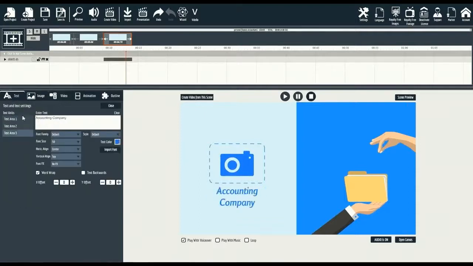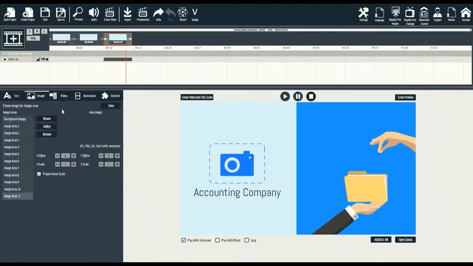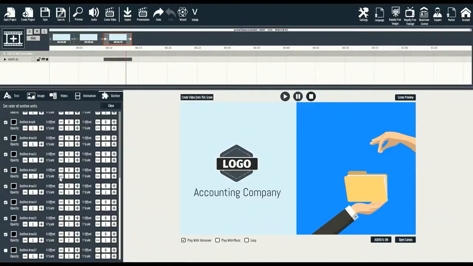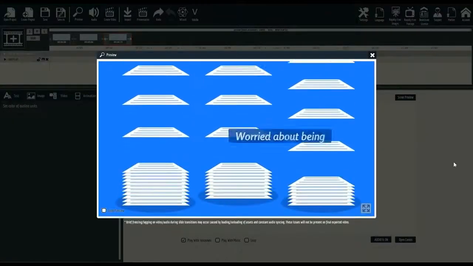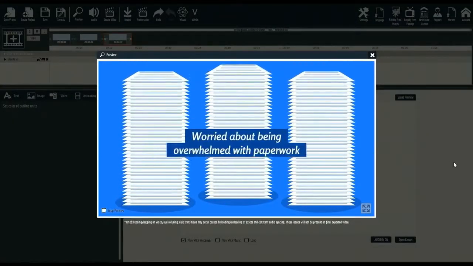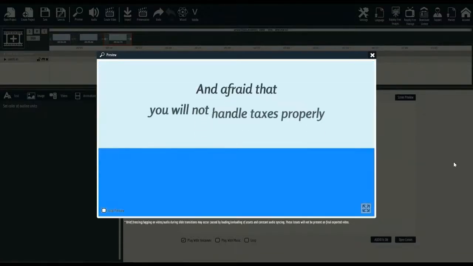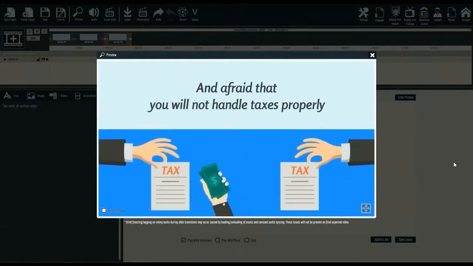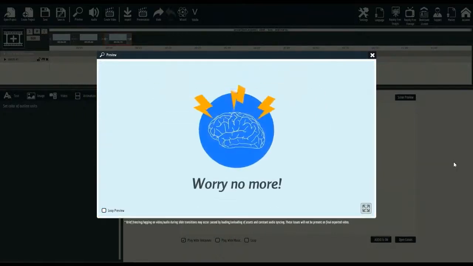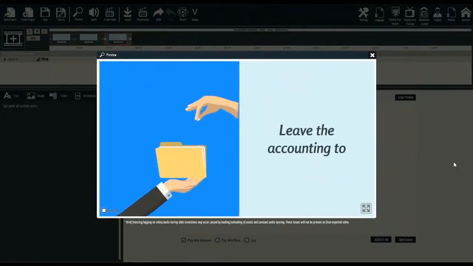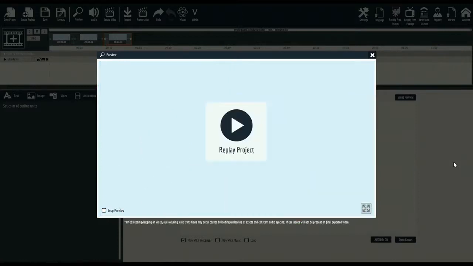You can change the words, the text color, the font family, the size. You can customize everything. Then we can adjust the image simply by editing the image. We'll add a logo in there, adjust the size, then remove the outline, and preview time. Boom! That's it! Right in front of you, you can see how easy it is to create a powerful, highly engaging explainer video. Just like you saw me build it in front of your eyes in the last 60 seconds, anyone can do it, simply by selecting and filling in the blanks. Simple, easy to use, and no tech skills required.